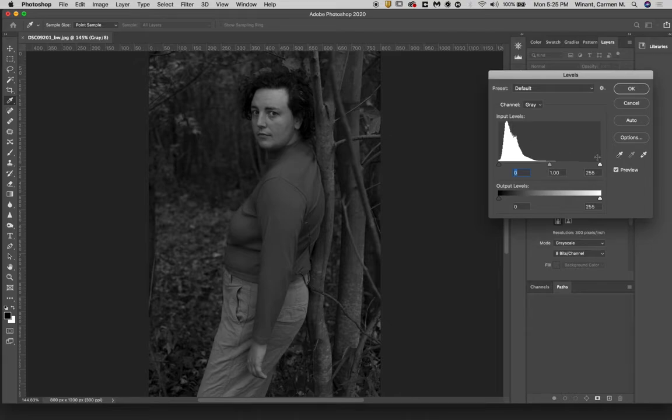So I'm going to take my white point here and drag it to the left to brighten my image slightly, and I'm going to leave my blacks where they are and just take my mid-tone tab here and turn it down a little bit so it's a little bit darker. And again, you can see your preview here so you can see how your contrast overall has been adjusted. I prefer the image just as it was. Some of you may prefer it with the adjustment I've made.